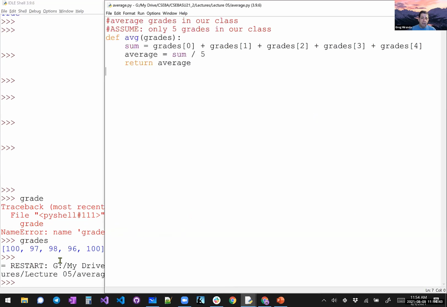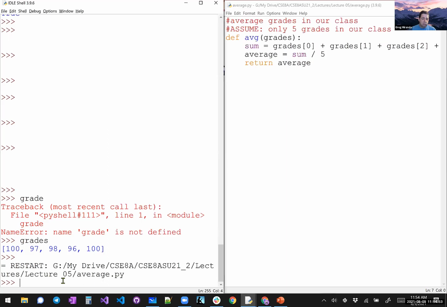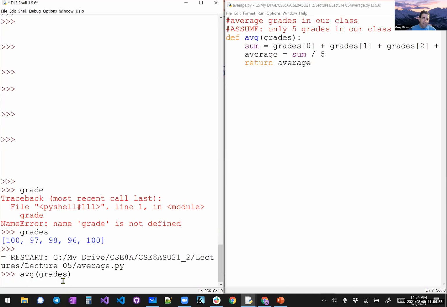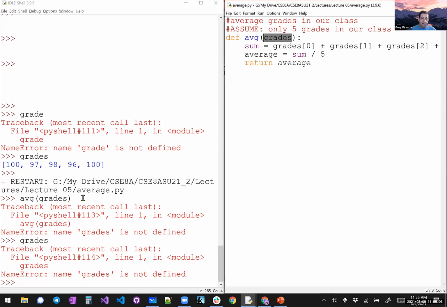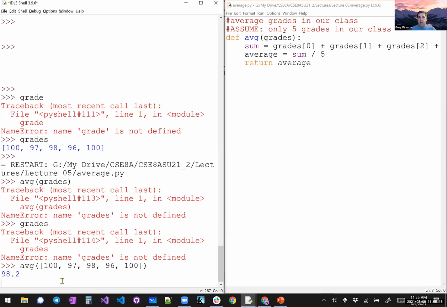of course, nothing happened in this file, except it loaded our function. And so we could pass in grades directly. Actually, it screwed up our grades, probably because of this right here. So we can't pass in grades now, which is fine. I can just pass in a new list with the same numbers. 98.2. I think that's okay. I don't know. I could grab a calculator or a spreadsheet and do that, but let's just check some other things first before we do this.